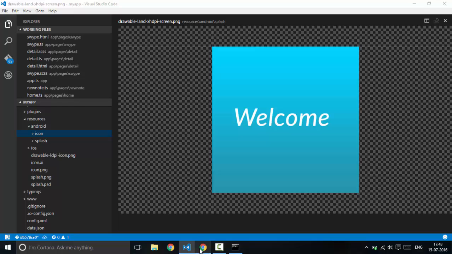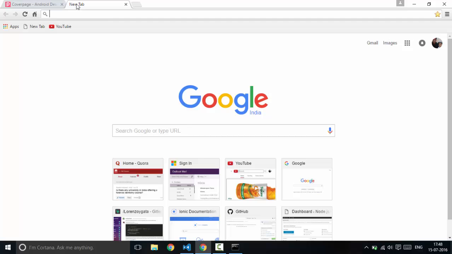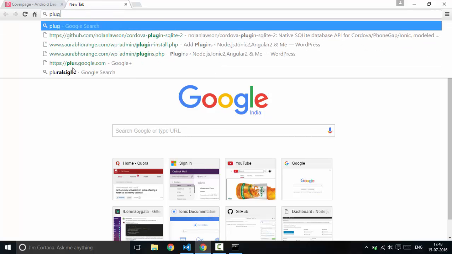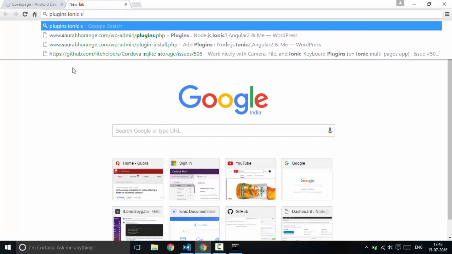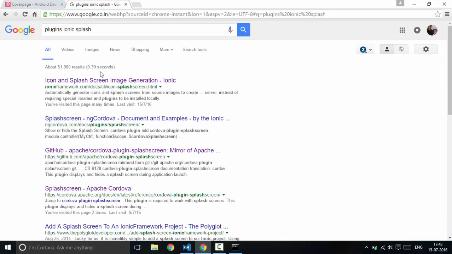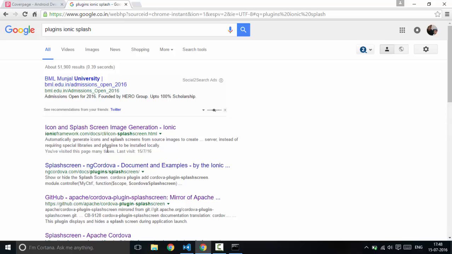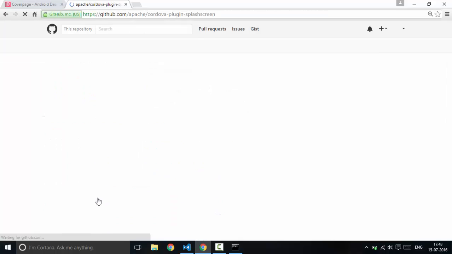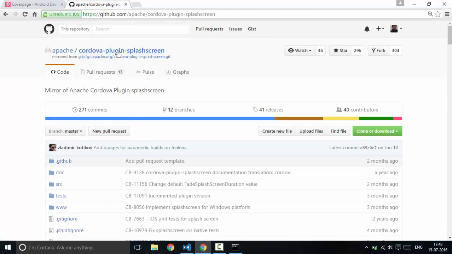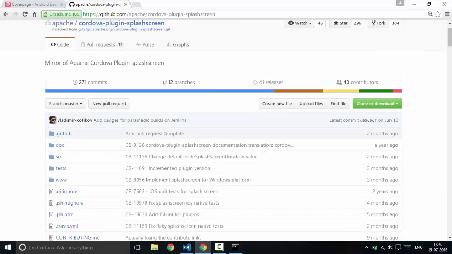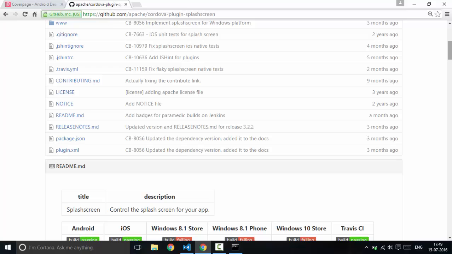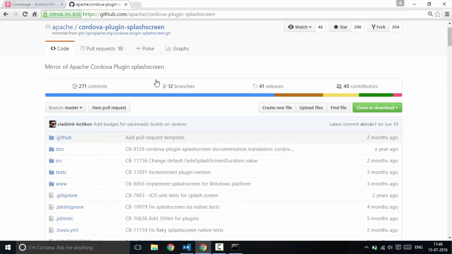In case you are having some problems with the splash screen, for instance, you can definitely go to the plugins page for the Ionic splash screen plugin. And I say this because sometimes it just so happens that the issue is low level, so it's not related to the Ionic framework, but maybe it can relate to the actual underlying plugin that Ionic is using. So this is what it is. And if there's any problem relating to this or the lower level Cordova plugin, you can just post the issue here, and I'm sure someone from the community will reply.